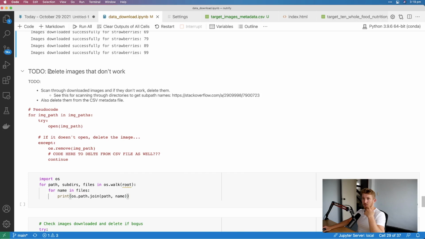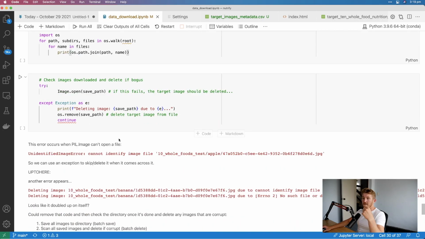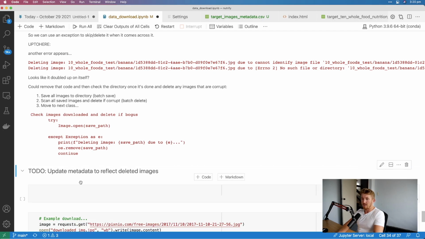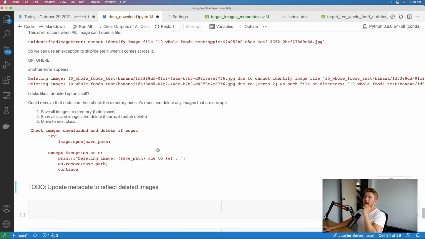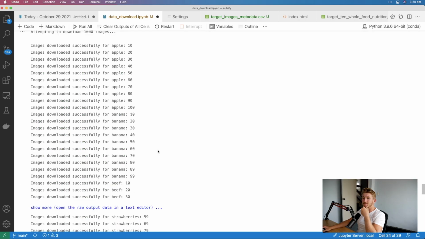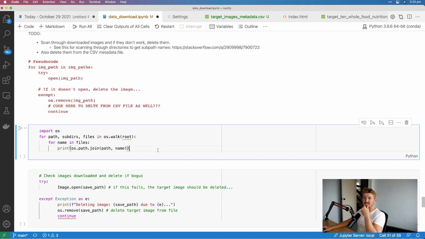We're about to write the code that will delete the images that don't work, and then finally it will update metadata to reflect deleted images. So that way, by the end of it, you've got folders of images plus a table of metadata of what you've downloaded. Now, I will have to implement later on in the database a way to detect duplicates. That will be fun to implement.